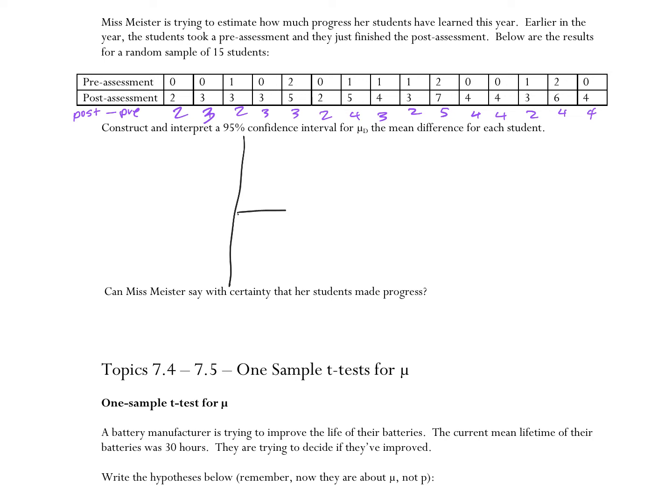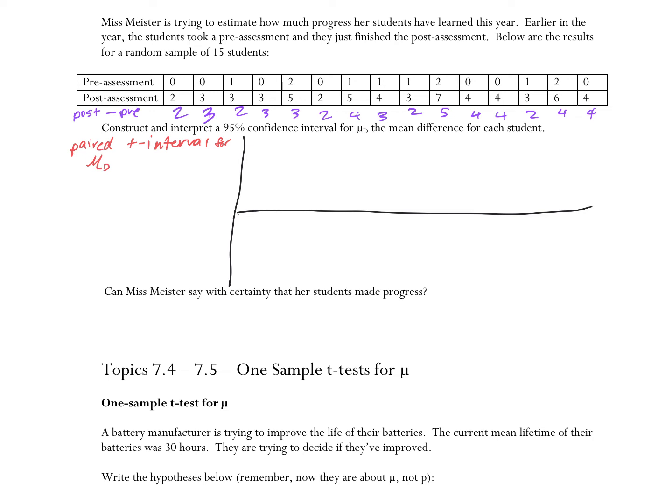Let's do that. Are you guys cool if instead of calling this a one sample T interval, we call this a paired T interval? Now, if you screw that up and put one sample, I'm not going to ding you. It is technically a paired. The other thing we're going to do is call this mu D.